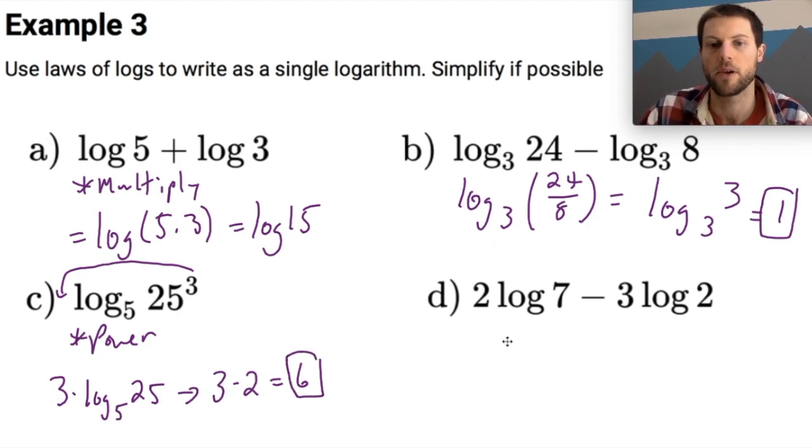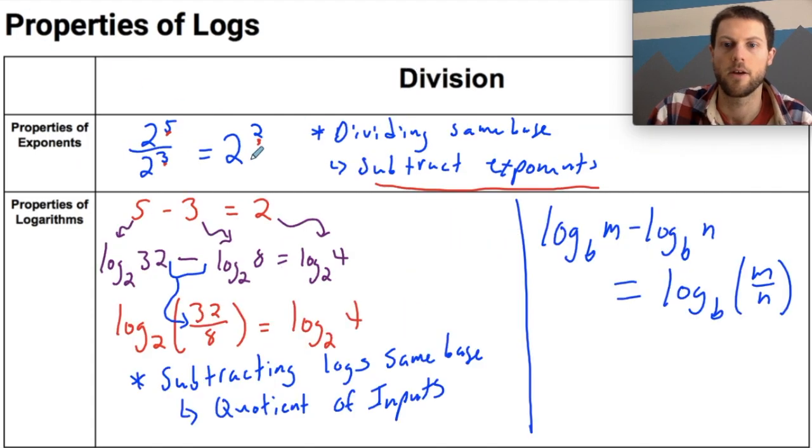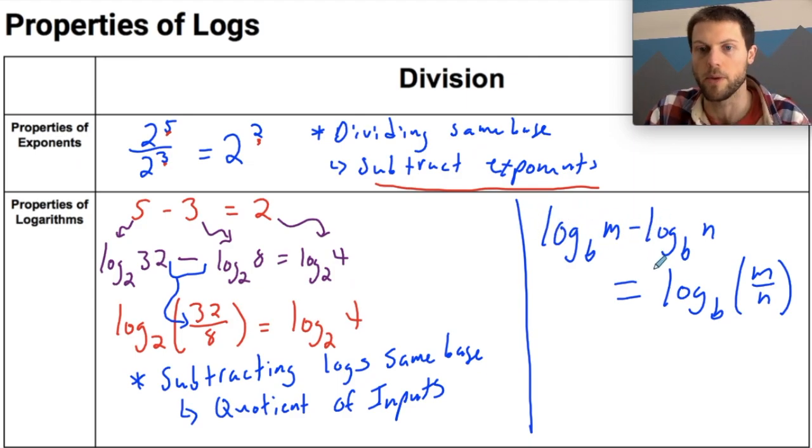And in our final example here, I have a couple things going on. I have subtraction and I have the power to a power. Now, one thing that's important is the order in which we do this. Because I have a subtraction, I might want to think that I want to go to the quotient, but you can only use that quotient property when, let's back up a couple slides, when I just have a log by itself and a log by itself. Notice there's nothing in front of either of these logs. I don't have a constant. This isn't 2 log base b of m.